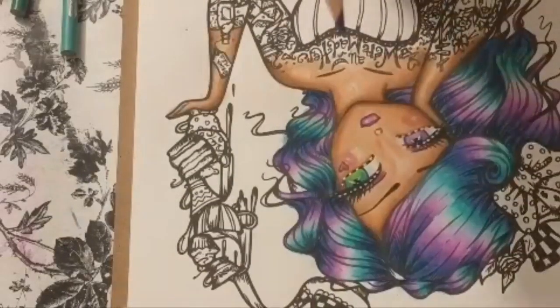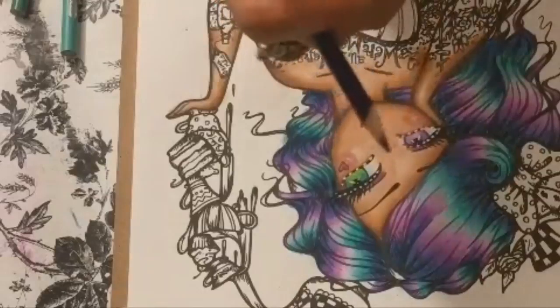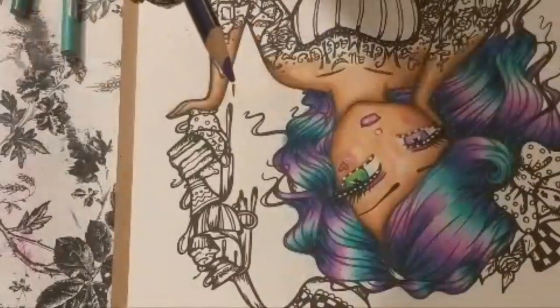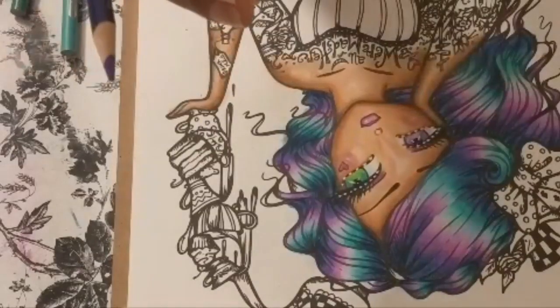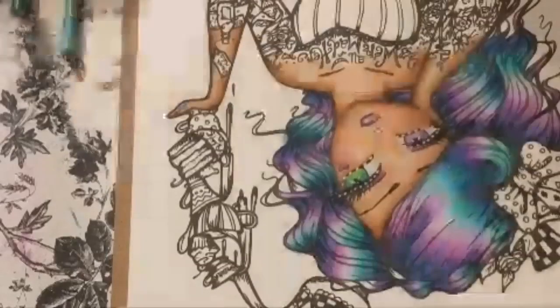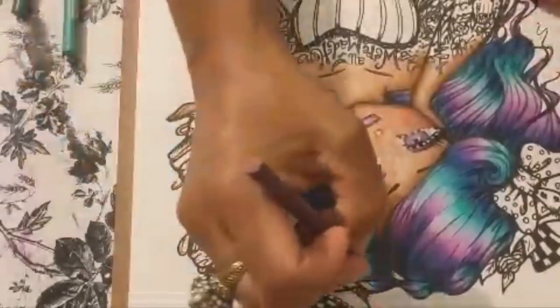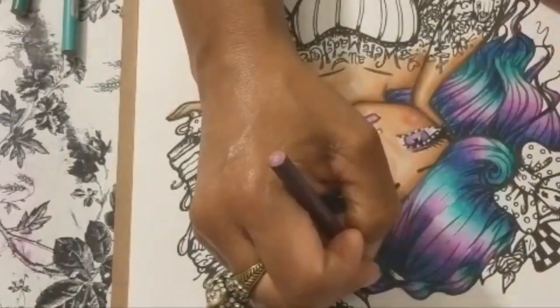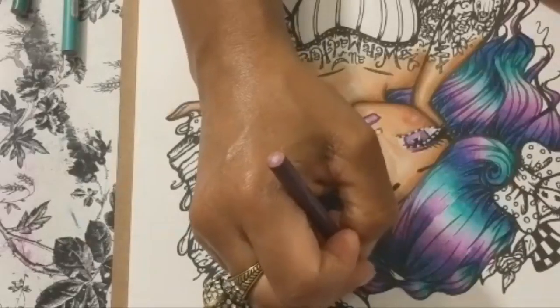But then I make the eyes bigger, I make the lips bigger, I make the hair probably longer and bigger. That's how I like to do it. So I have to get inspired. I don't like drawing all the time. It's weird. And I'm sure I would be an even better drawer if I would draw all the time. But I'm not inspired to draw all the time. But when I am, I'll draw a lot.